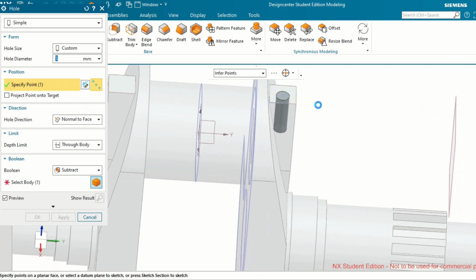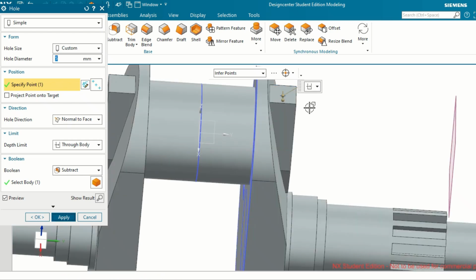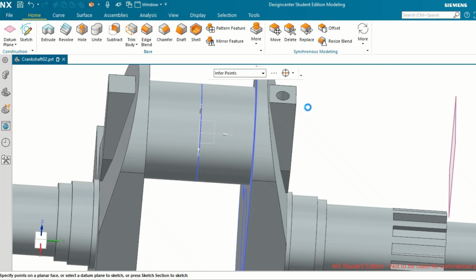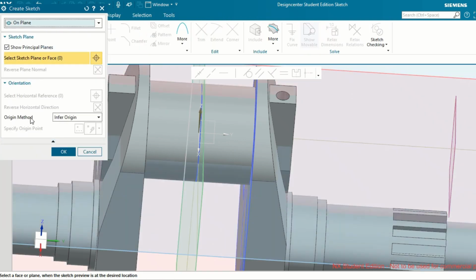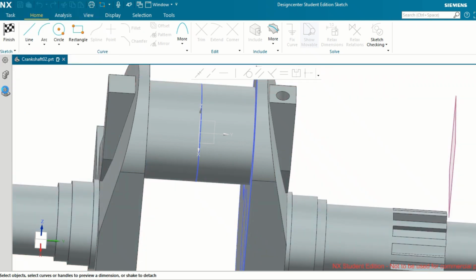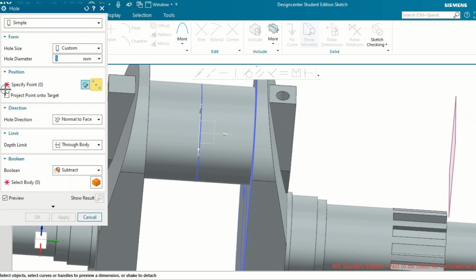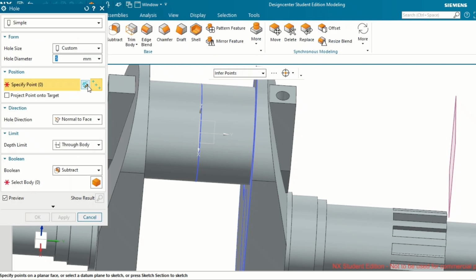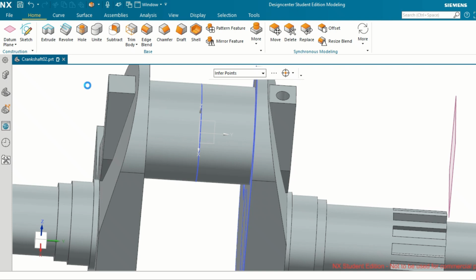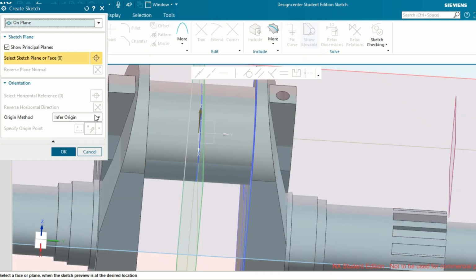Okay, and let me edit that sketch. It is gone. Let me edit it. It goes the other way around.